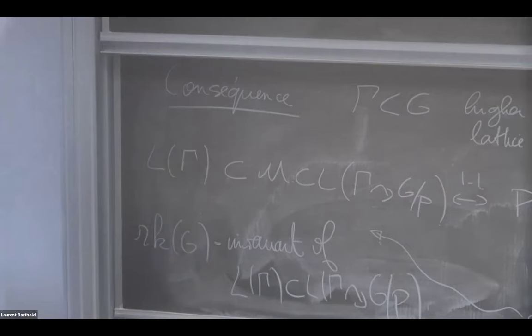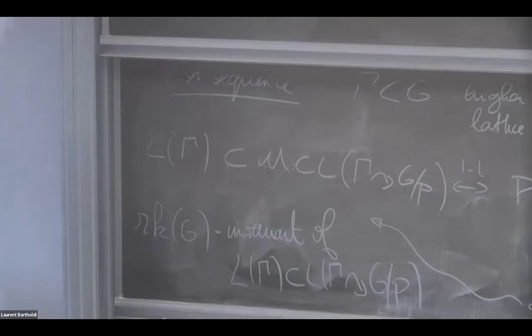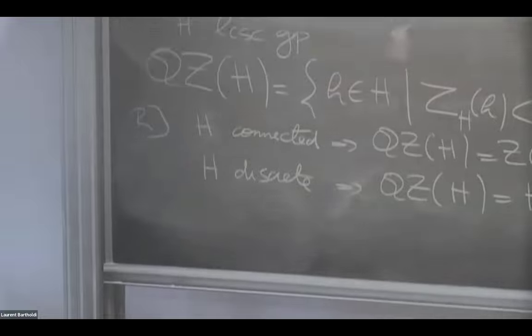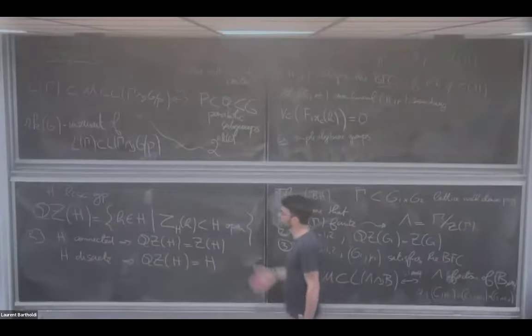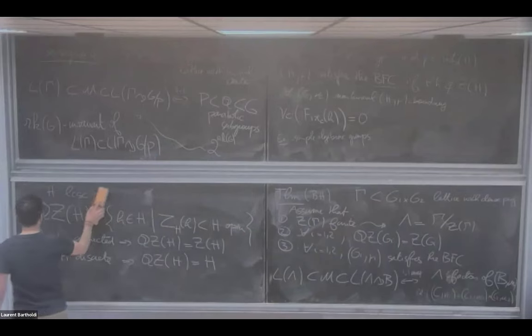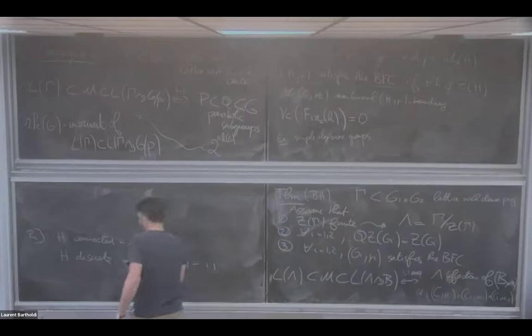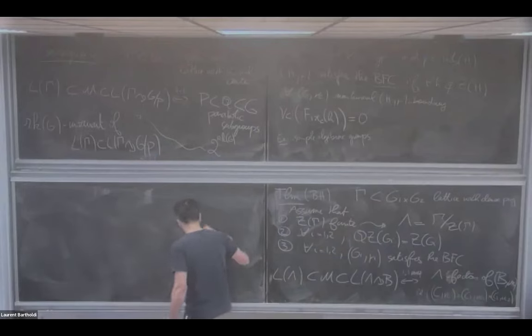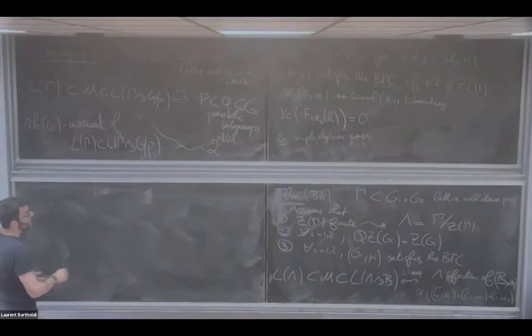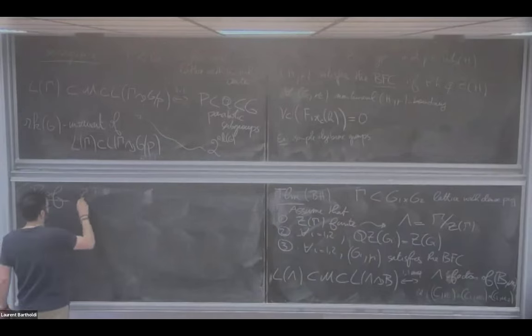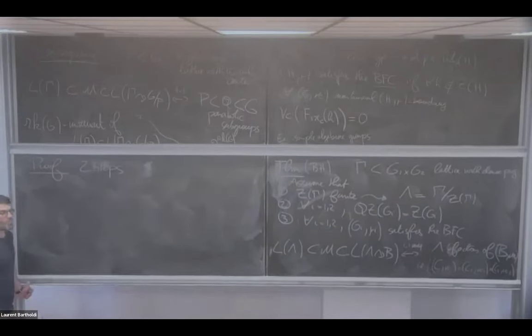I will not really go into the proof, but let me give you a hint of what's going on and actually why we need the extra assumptions. What would be the general strategy to prove this? Essentially, it consists of two steps. At least I can explain this and then I will stop. To prove this theorem, there are two steps. In one step, we have something to do, and in the other step, we just take a result from the literature.